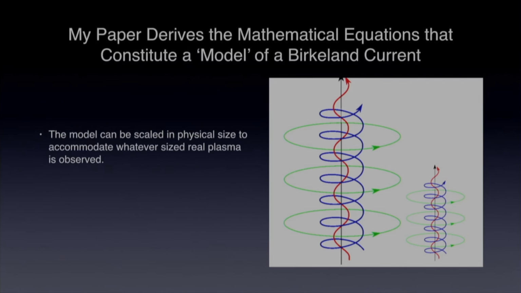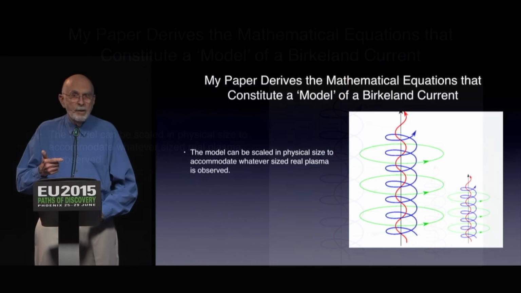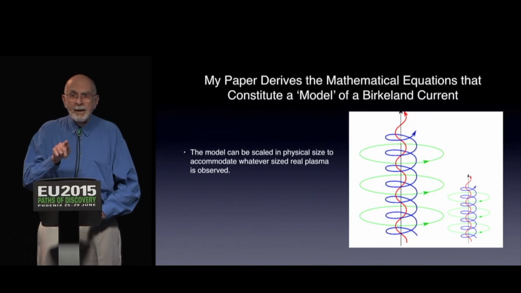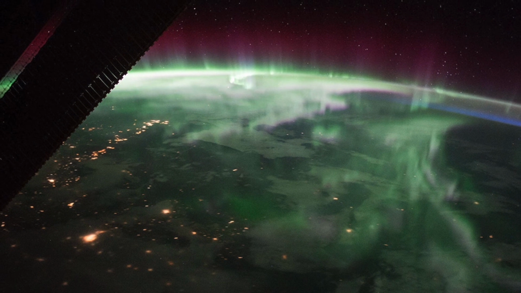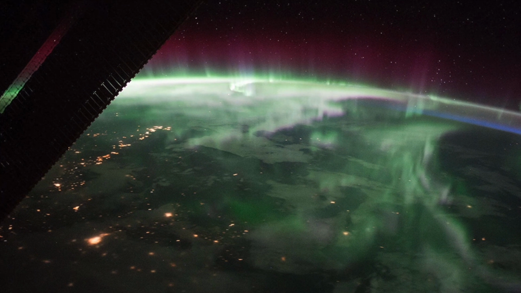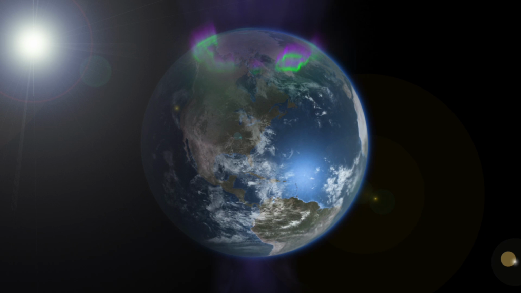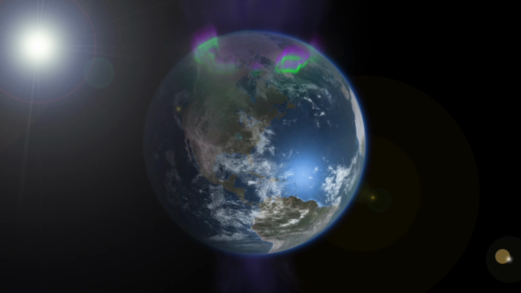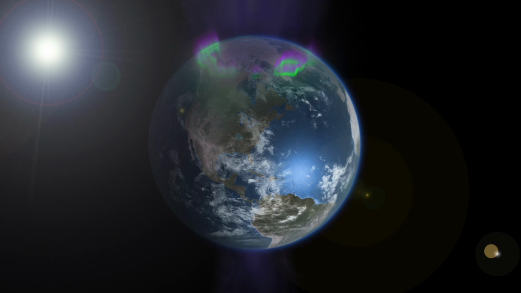As many of you viewers of these Thunderbolt videos are aware, in 2015, I was able to complete the derivation of a mathematical physical model of a so-called force-free current, also sometimes called a field-aligned current. What motivated this project was my earlier interest in determining the exact shape of those electric plasma currents that flow from the sun the awesome distance of some 93 million miles to supply power to light up Earth's auroras.